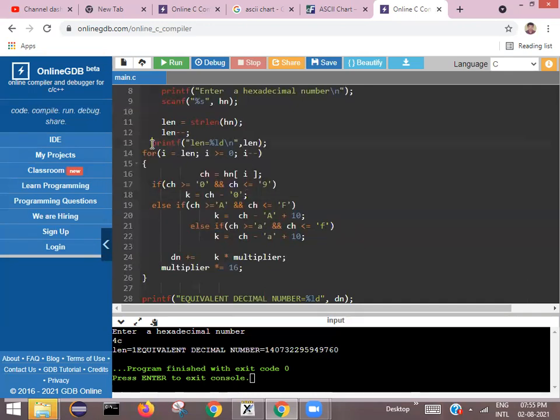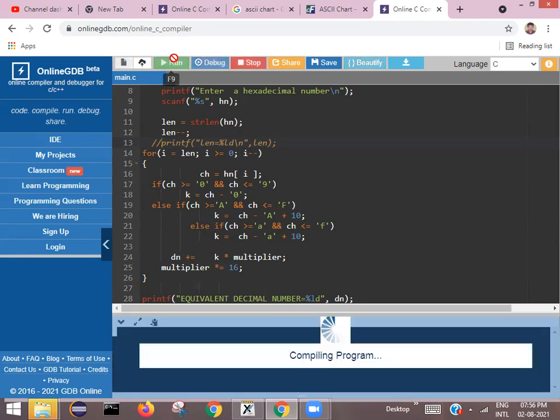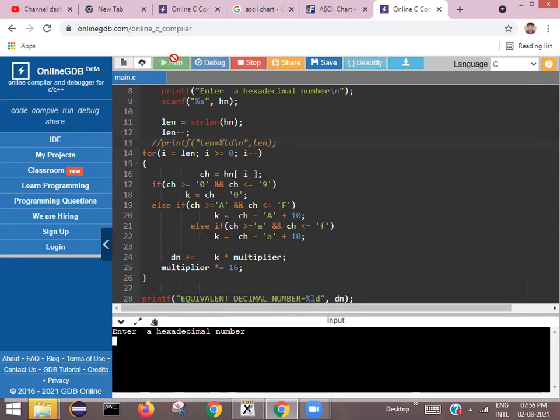Now I remove this printf statement. Okay, so let us run the code. Now 4C I enter. Now you can see 76. While typing, I copy pasted, no, something I made a mistake there. Now even we can run this with capital C, I enter, it works or not, you need to cross check. If it is working with capital C also, it is working. Previously in another window, we entered some other thing. Let us just cross check that.